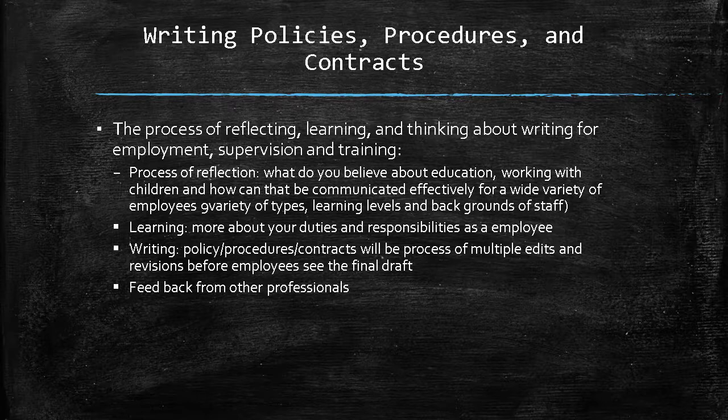And then once we get to writing, so you're writing policies, procedures, and contracts. We're going to get a taste, just a glimpse of that in this class. But if you were to use the beginning of these in other settings, this is a process of multiple edits and revisions before your employees see them. So this class is just the beginning. You're going to need to work further either within your organization or with other professionals in order to get them to the point where employees will see them and sign them.